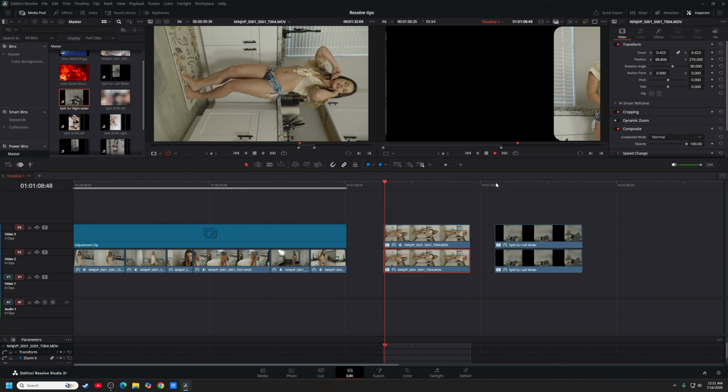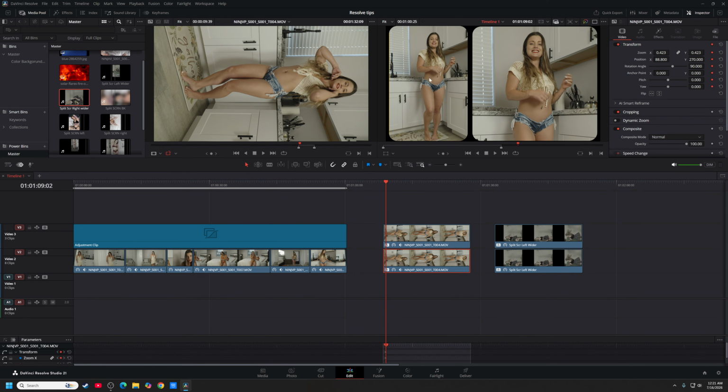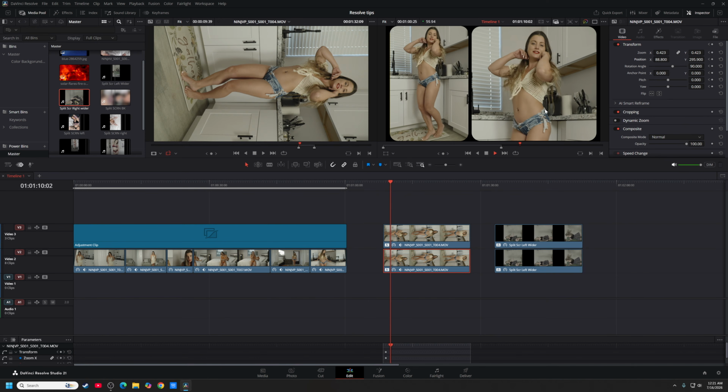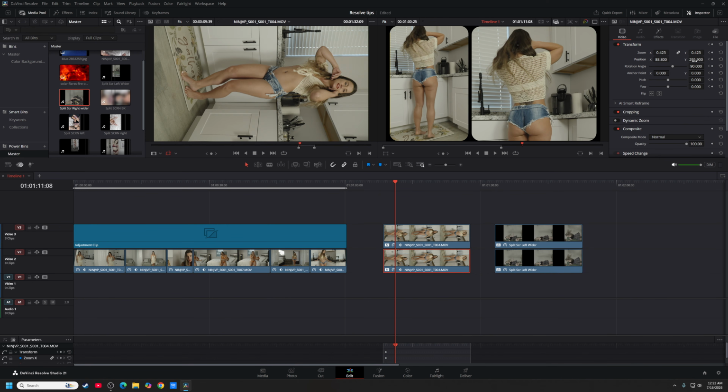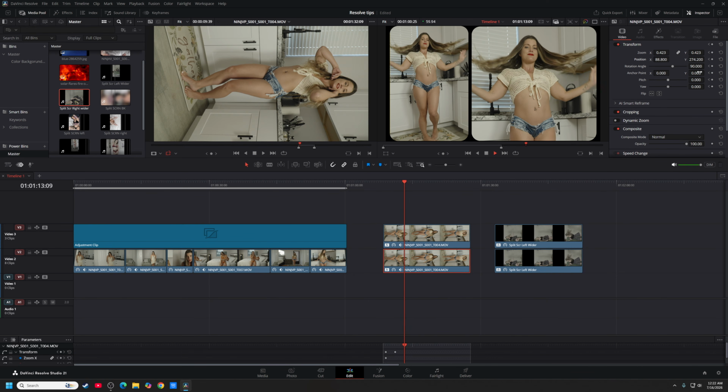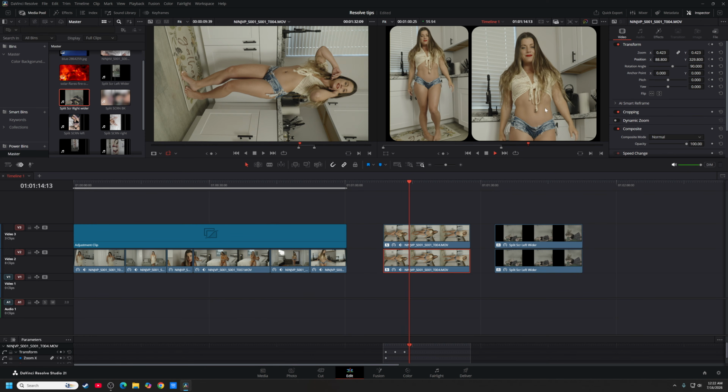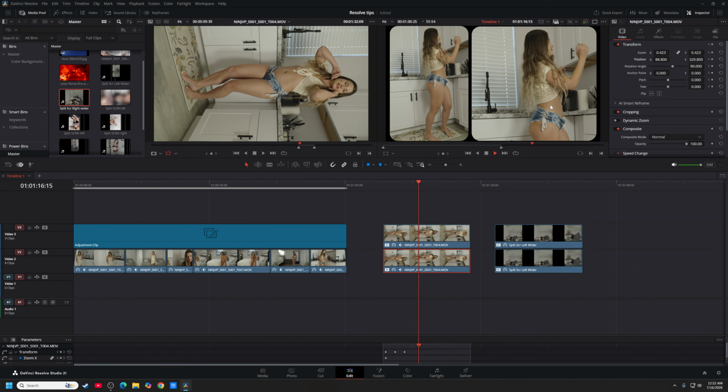Next one, I will do the same thing. And I'm going to bring this up a bit so all of her feet are showing. I'm going to have her turn that around, and I'm going to bring this down a little bit so it evens out a bit. I'm going to bring this back up so all of her feet are in there. And there we are. Here we have it.